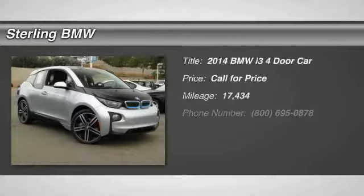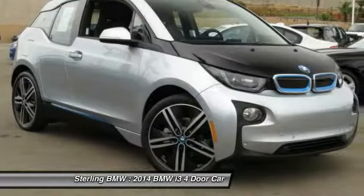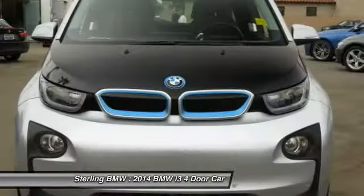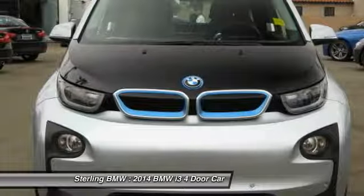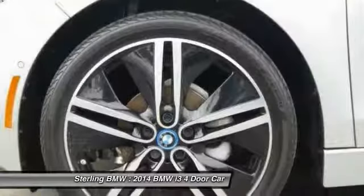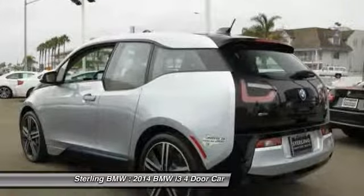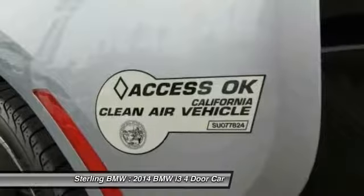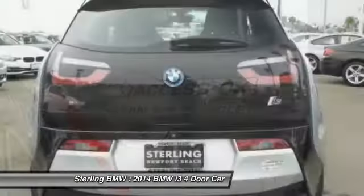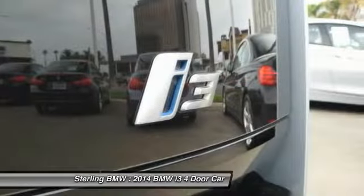Stop by and take a look at the 2014 BMW i3. BMW i stands for innovation. With its visionary design, the BMW i3 defines the automobile of tomorrow. Its innovative BMW eDrive powertrain was designed in the scope of the BMW efficient dynamics technology and is not only locally emission free, but also offers an incomparable and near silent driving experience.